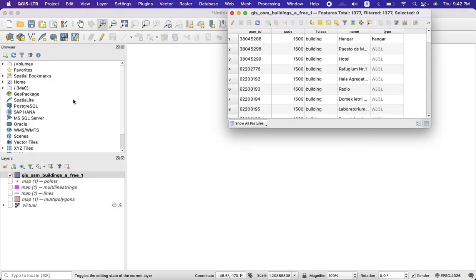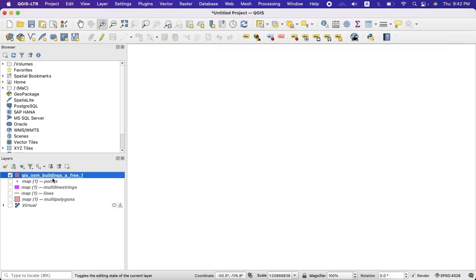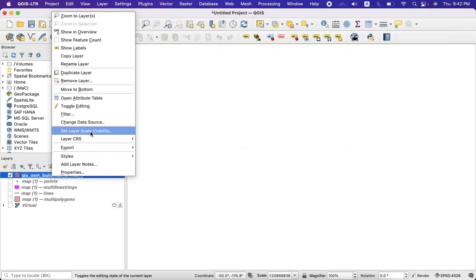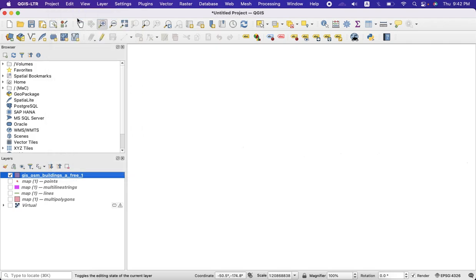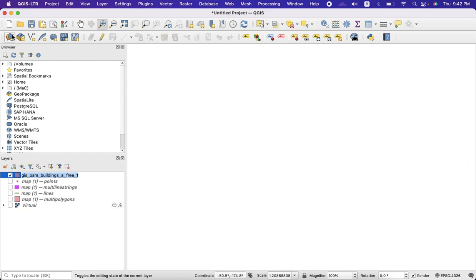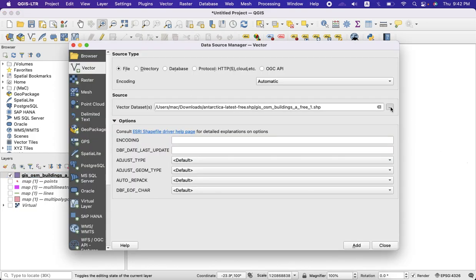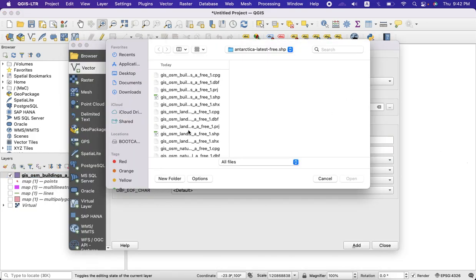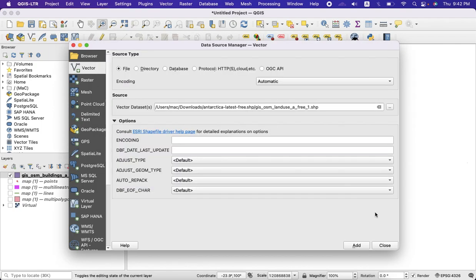Okay, first we check the open attribute table. The data is already there. So again, click on zoom to layer. Okay, we remove this one. Try another layer. Click on this, and click on this one.